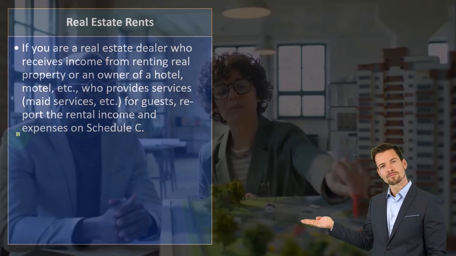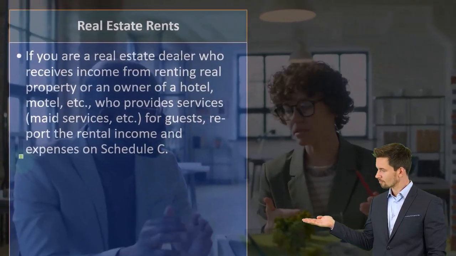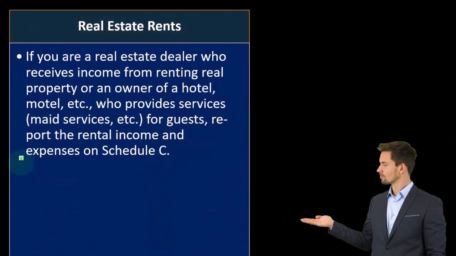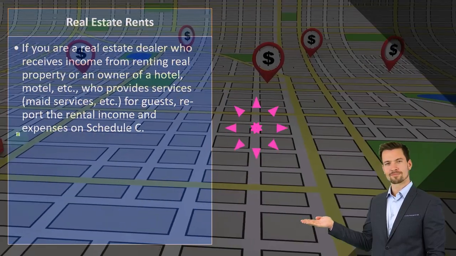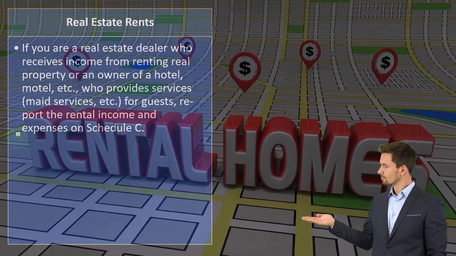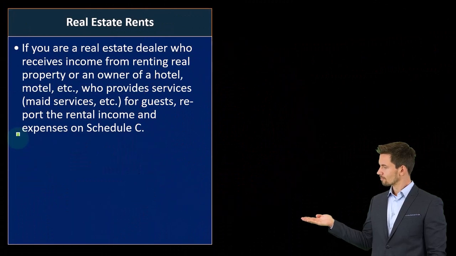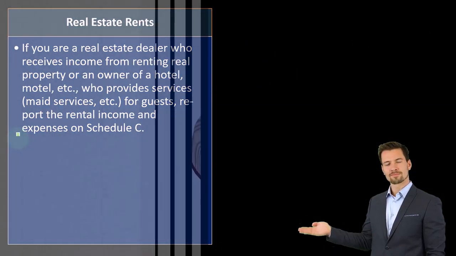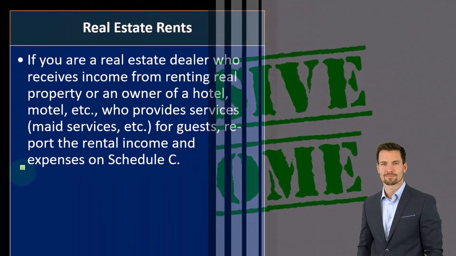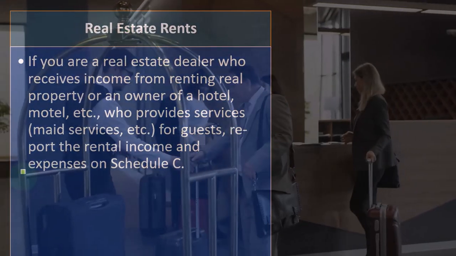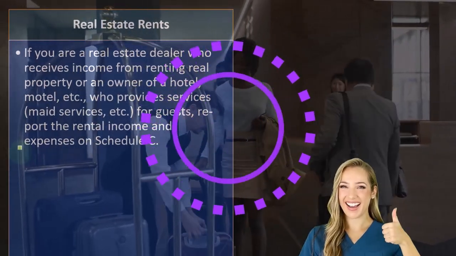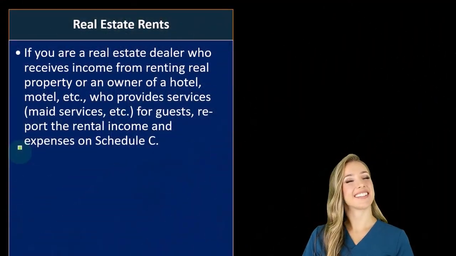However, rental property might be different than if you own a hotel, because if you own a hotel you're actively involved in the business and not as subject to those passive activity rules. Whereas if you have rental property, it's a Schedule E — quite similar to a Schedule C, another income statement related to rental property — but it can have different passive income rules. If your Schedule C reflects an active business that happens to deal with real estate, like a hotel, you might report it on Schedule C and you're not subject to those passive rules, which are usually negative to you for taxes.